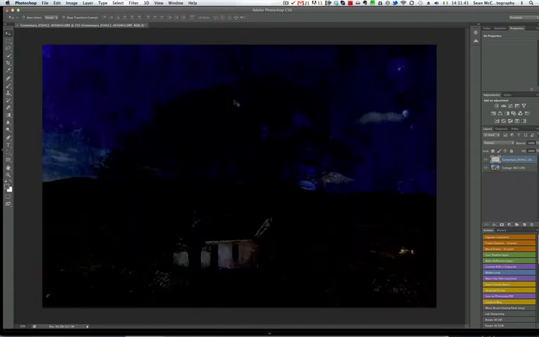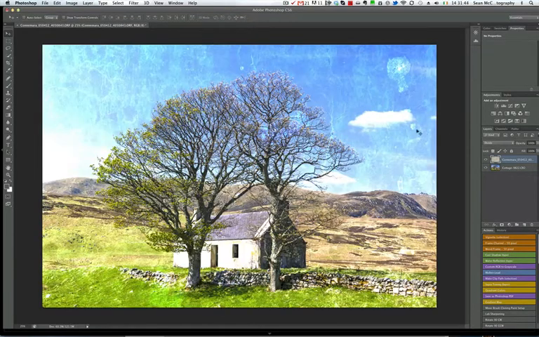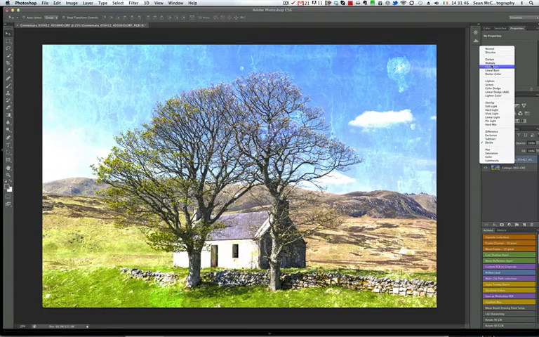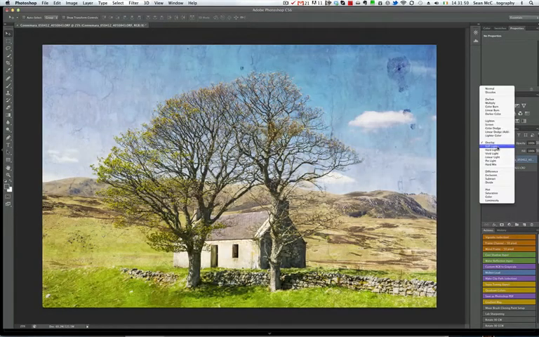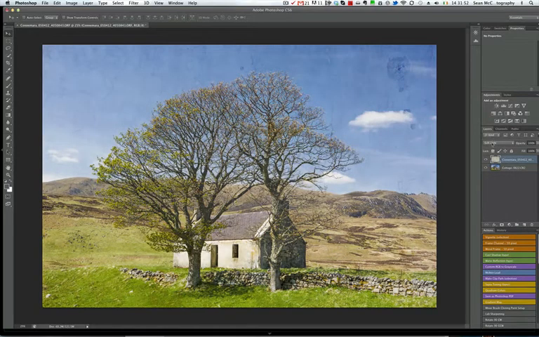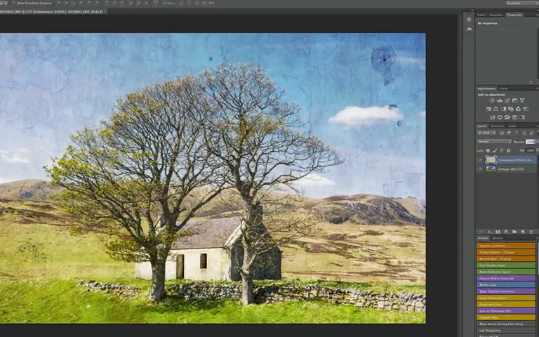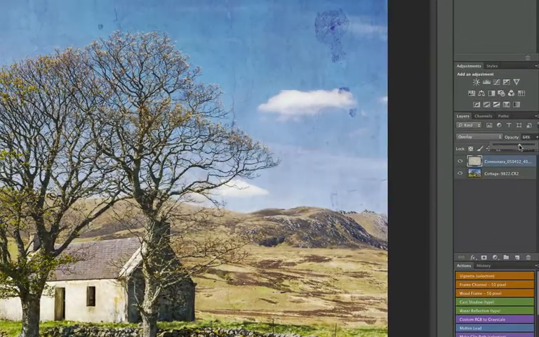So the ones that I've already suggested are multiply, overlay and soft light. Now I actually like what overlay is doing here. I think it's slightly strong, so I'd probably bring back the opacity, and that would be it.